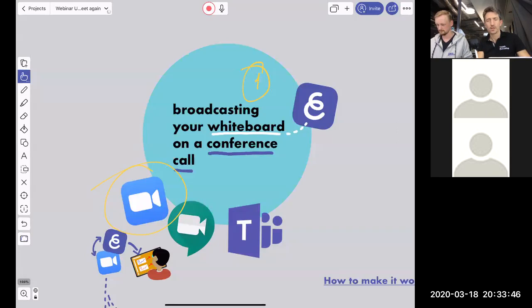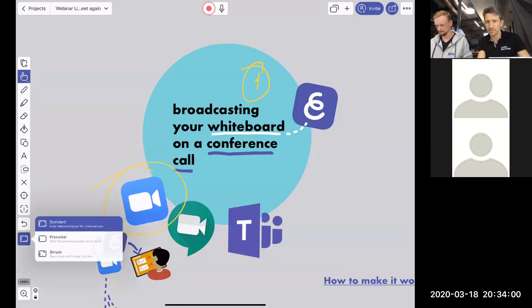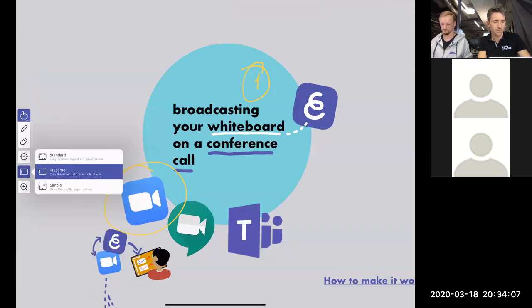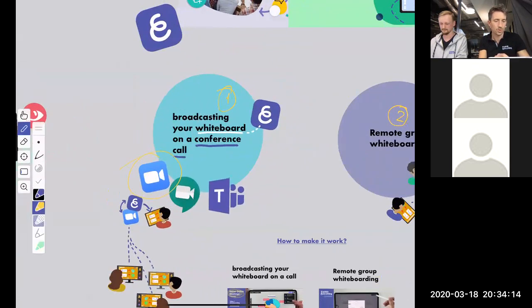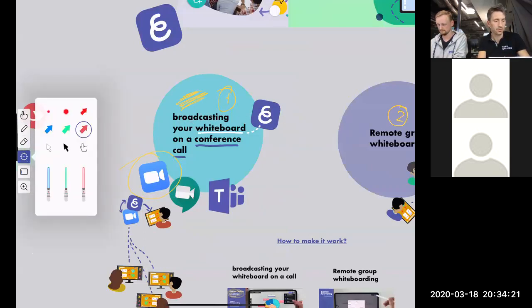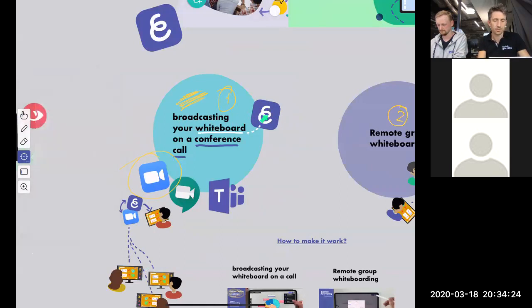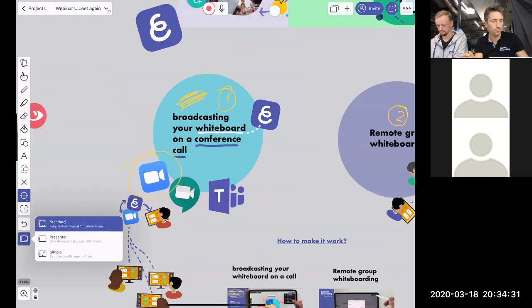There's one more hint. When you do the screen broadcasting of your tablet screen, everyone will see the tools that you're using. You can overcome that by minimizing the set of tools that is visible for the participants, and you can do this with this button. We have a different set of tools, and there's this presenter mode. If you turn it on, you can basically move around the canvas, move objects, and draw with different colors on top of those objects. You're limited. Of course, you have a highlighter and a laser pointer, with different styles of laser pointer. So you're limited to those tools, but they're not taking so much space as with this full featured layout.